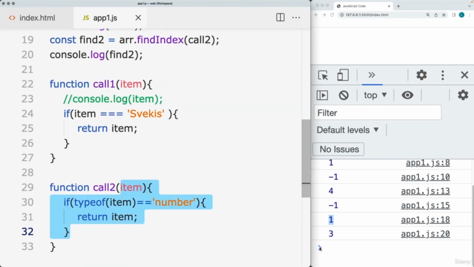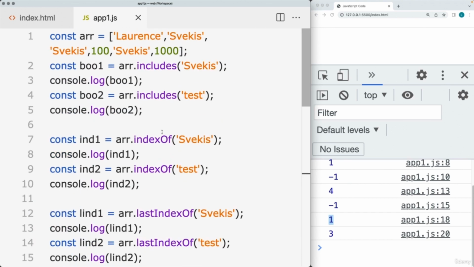And then the last one that we want is returning back the first one that matches this condition, which is going to be typeof. So it's going to be looking through the array. The first number data type that we see is going to be returned back, and that's where we get an index value of 3 to match that criteria.